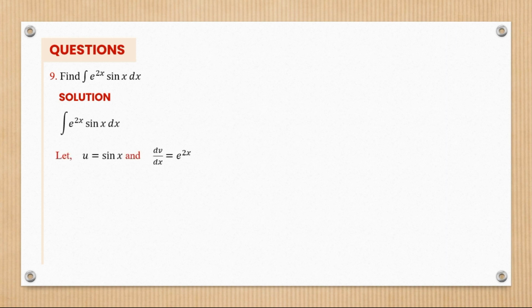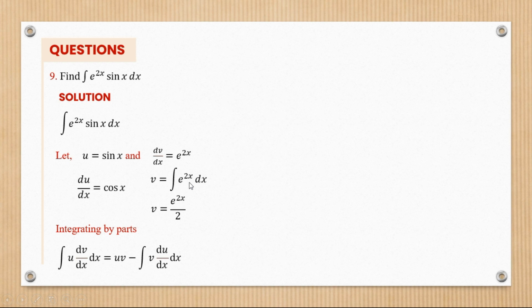So this is what we have. These are also both easy, so you can let any value be whatever. I've chosen to make u equal to sin x, and I've chosen dv/dx to be equal to e^(2x). Now if I differentiate sin x, I'll have du/dx equal to cos x, and if I integrate to find v, v is equal to the integral of e^(2x) dx, which gives e^(2x) over 2. So this is what I get as the integral of e^(2x).